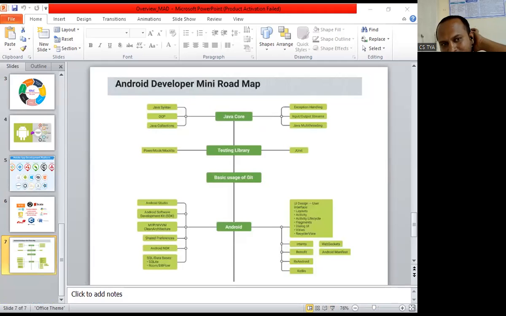Okay, the last page is the Android developer mini roadmap. This is the last page. We'll wind up our lecture. All of you see this page, Android? Okay, see. How do you develop the app? The first is you take the requirements. For example, roll numbers 1, 2, 3, 4 are the 4 members in a single group. For example, division A, the first roll numbers 1, 2, 3, 4 form one group. This group wants to develop one mobile Android app.